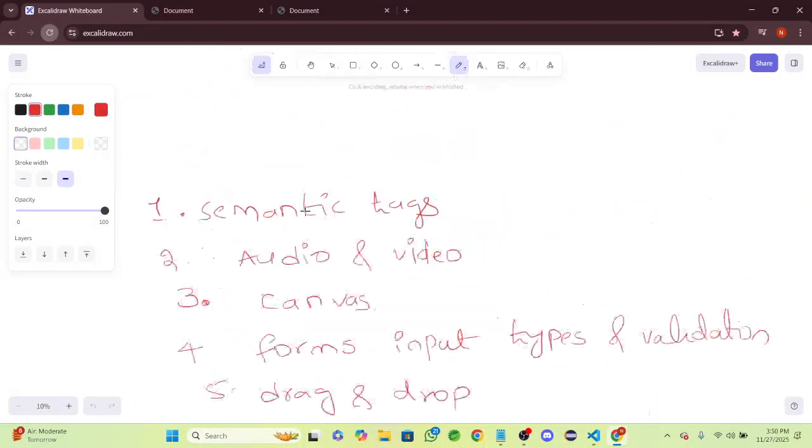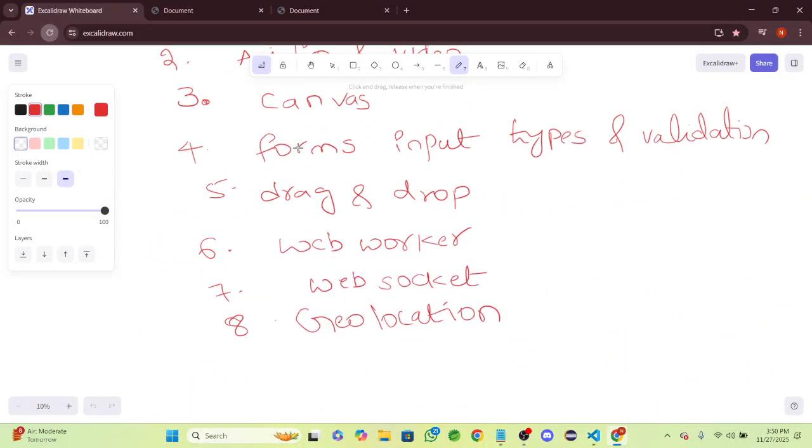The remaining topic we need to cover is forms. We have the forms, right? We already discussed the forms, what the input types are and what the placeholder is, and we have some newcomers like types.